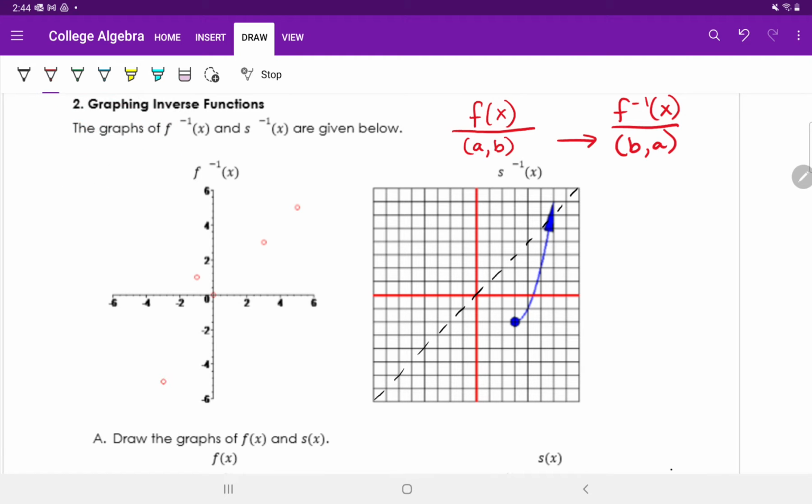You can either figure out what the point currently is. For instance, this point here is -3 comma -5. If we were to reflect this into its inverse, it would become the point -5 comma -3. So we would need to put the point -5, -3 on our new graph. So this point would become that point, so to speak. And you can do that with all the points in this picture.